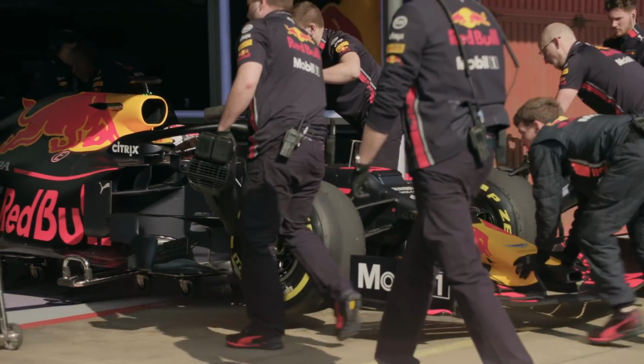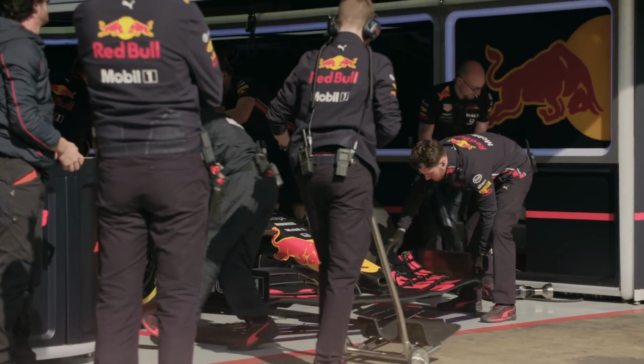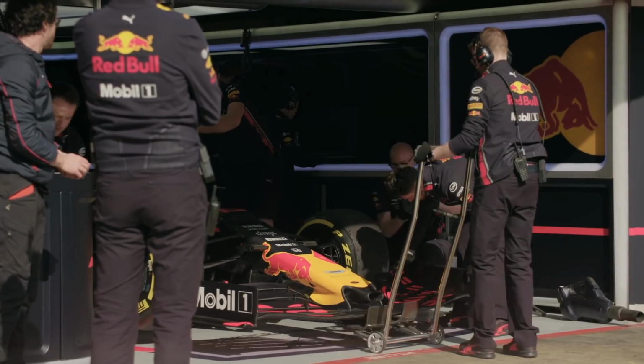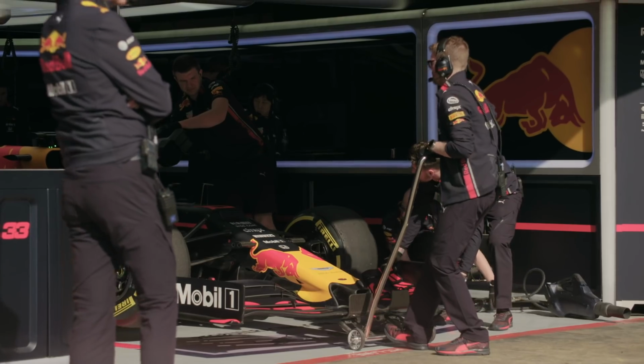But again, we don't have to expect big visual things, but just small details that, as you said before, in aerodynamics, everything has to work together. So if you do even a small adjustment in the front wing, it must be also the barge board, the turning vane, the floor, the diffuser, everything has to talk together, and this is the case, and I believe Red Bull can be very good.